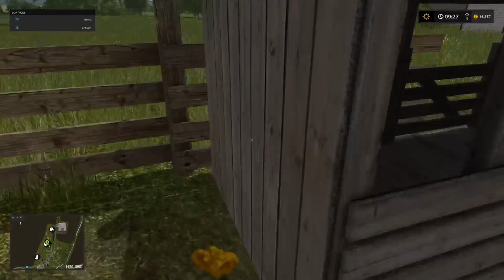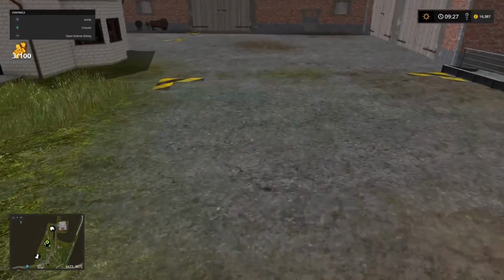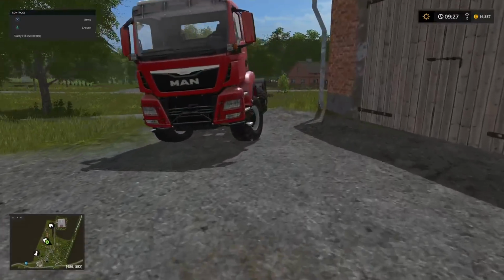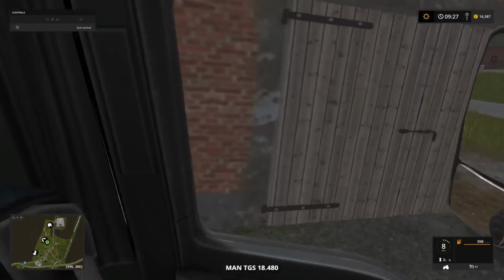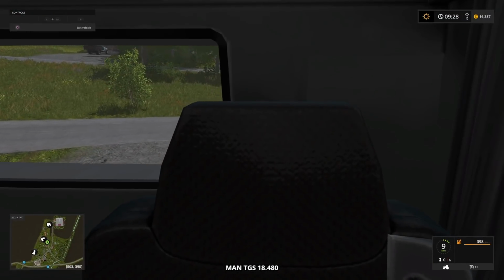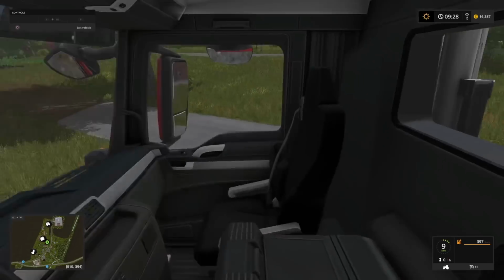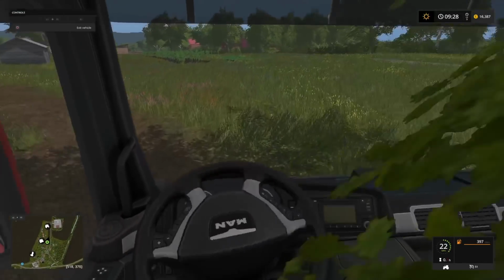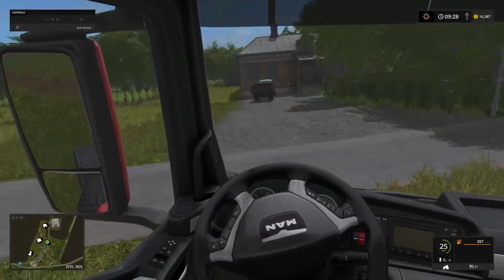Oh, we've got another nugget. It's three. So we can naturally just find the other nuggets as we're going. Alright, let's take a look at the sheep. We want to be on the road over here.